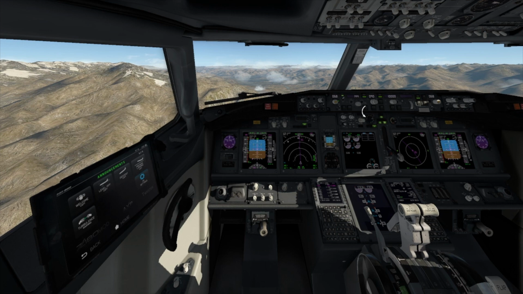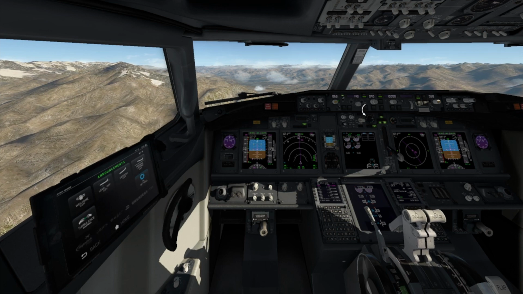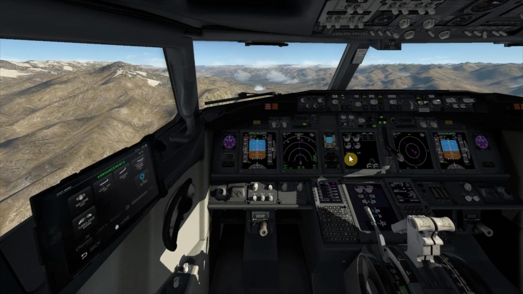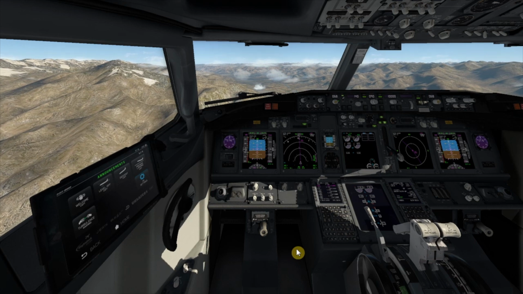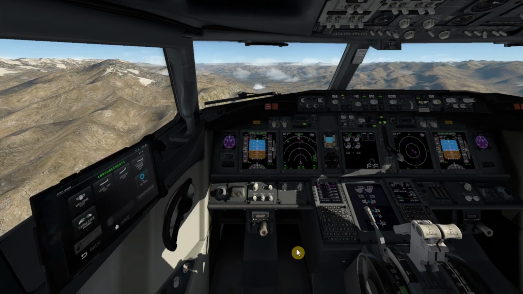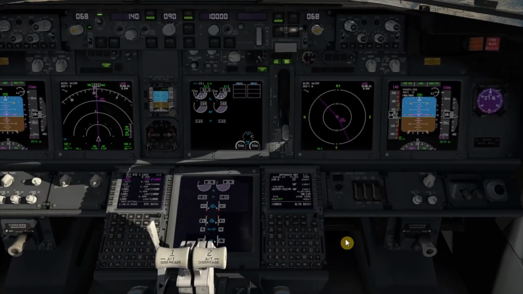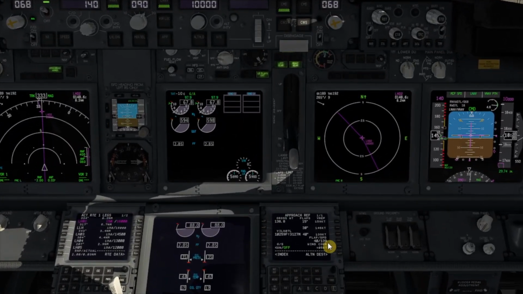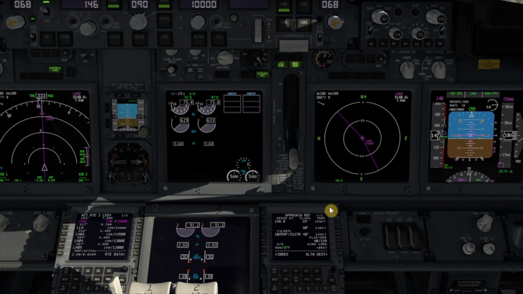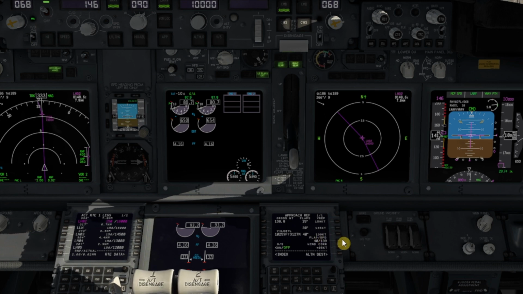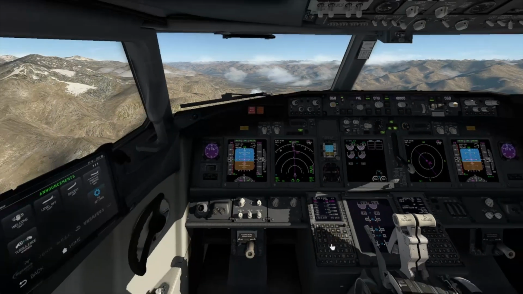I'm going to reduce to 140 and drop 30 degrees of flaps. And I will slow to, that should be 146. I've set the speed to 146 and it's going to be 139 when I come in for the landing.